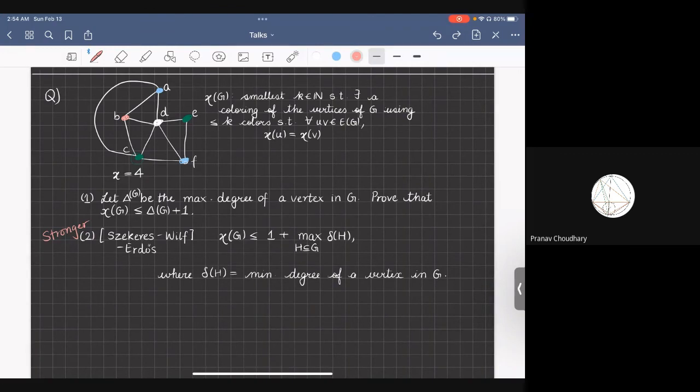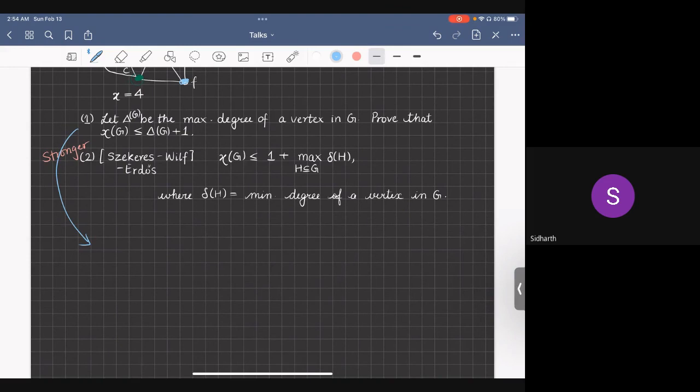So any ideas about the first part? Have you seen this before? You can just start at a vertex and then just color it differently, right? Just keep going. Yes, essentially. So the idea is that we can just pick vertices one by one in any order and color them using the least index that we can. Think about colors as numbers. Let's say blue is 1, red is 2, white is 3, green is 4, etc. And so we can just pick any vertex and color it using the smallest index that we can color it with.